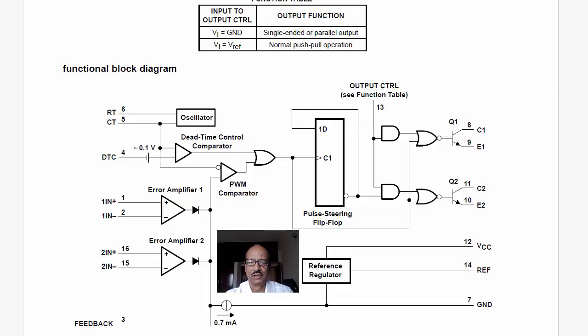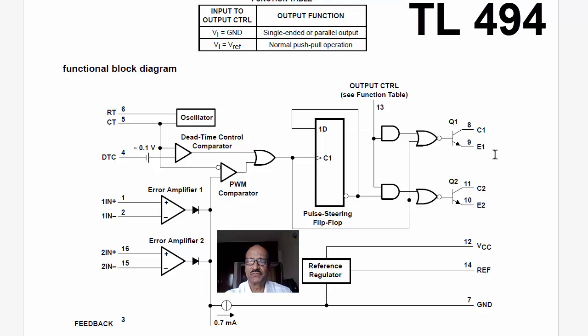Hello. In our previous series of parts 3 and 4, we had used the TL494, a PWM IC. Block diagram of that IC, internal structure, let's not go into more details about it because that will be very lengthy for explanation. We are seeing only the input and output.